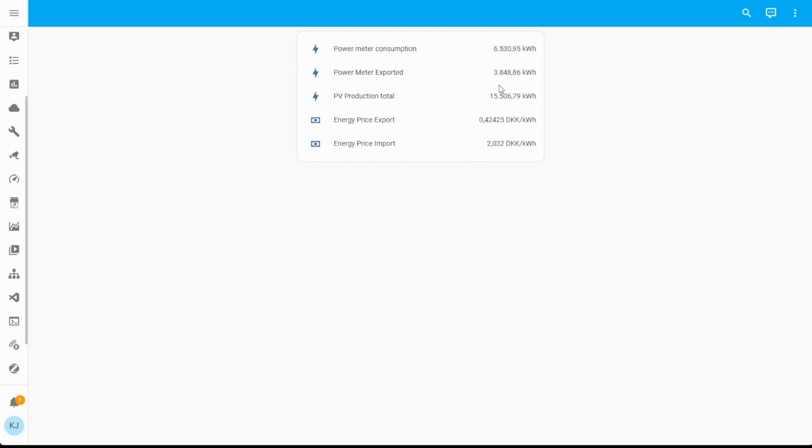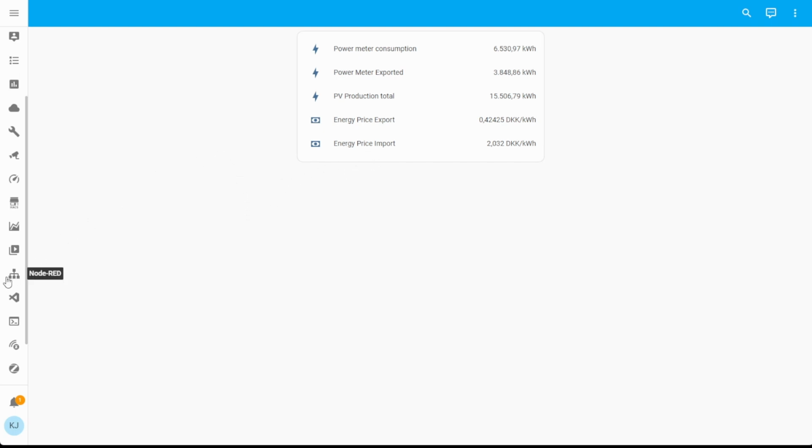And the same applies also to production values, where we are going to find out how much we have produced in kilowatt hours from the sun, and multiply this with the price for imported energy. So we will have a value of how much money we don't have to pay for energy because we have photovoltaics.